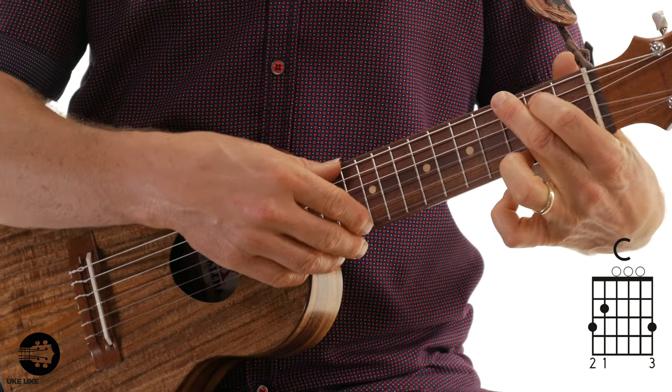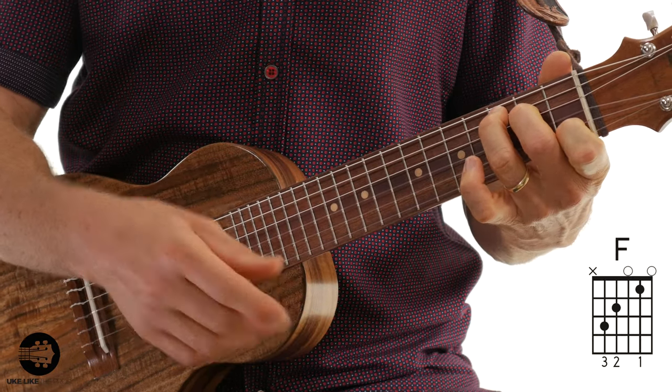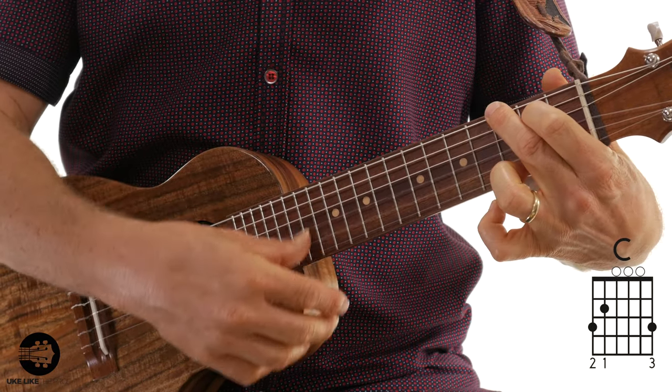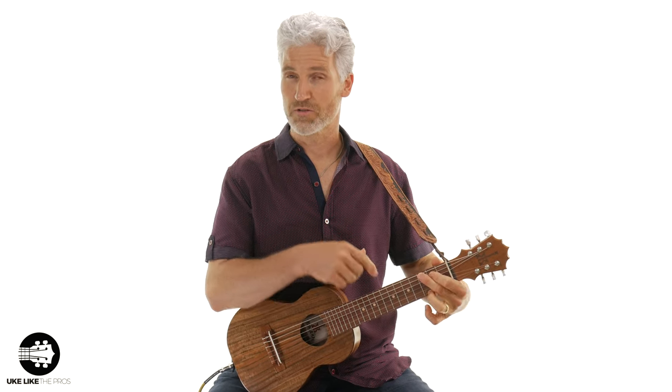All right, so that's it. So we got C to the F. Now the progression will go back to C, and then it go to G. All right, so pretty cool. Not that difficult. Probably the C chord is the hardest one to make the switch to the guitarlele.